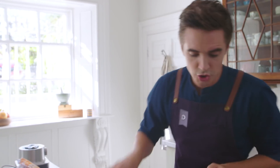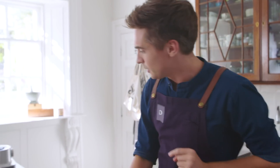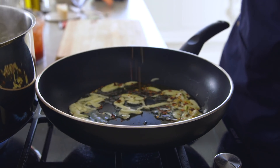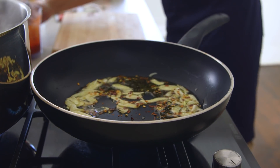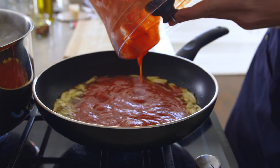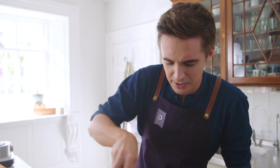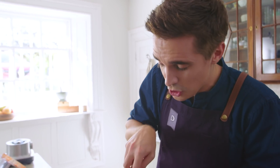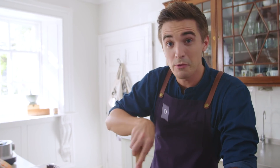I have that ready to go. My garlic is just turning that touch golden, and this is the point you need to get to — you don't want to go further than this. We're going to add a generous pinch of red chilli flakes, because I like my arrabbiata spicy. Now that we have the oil flavoured with the spice and the garlic, it's time to get in there with the tomato puree and canned plum tomatoes. We've got some sizzle, some serious flavour coming together. It only takes about eight to ten minutes for those flavours to thicken down, intensify, and soon it will be ready for the cooked pasta.